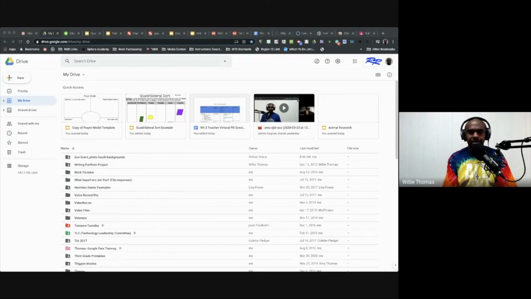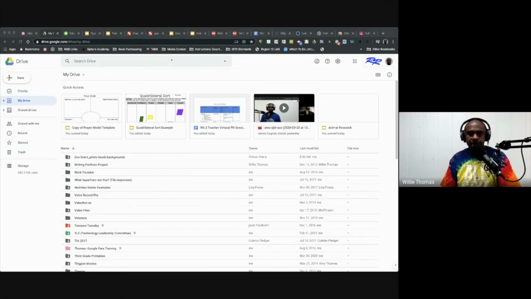Those students are able to manipulate that document and then turn it back in to you really easy. And then you're able to access it and able to grade it if you need to, and give feedback on it as well, while they're actually working on that document. So this is all done through Google.